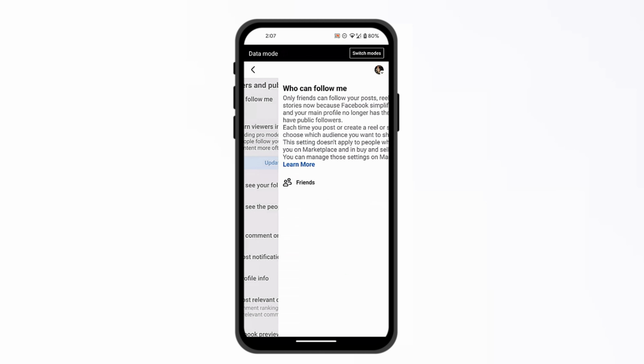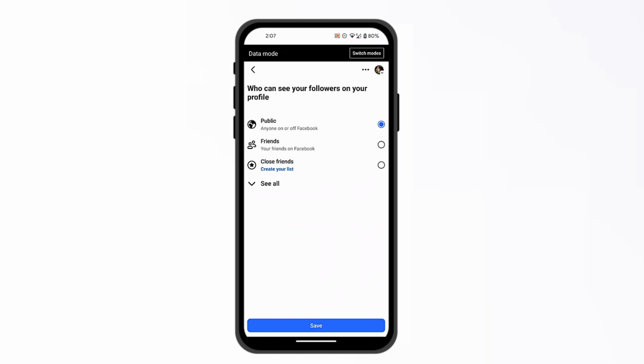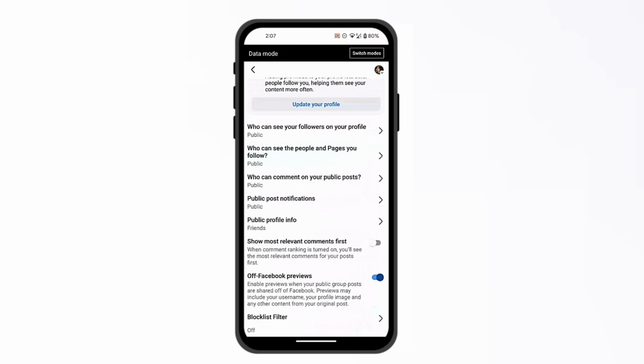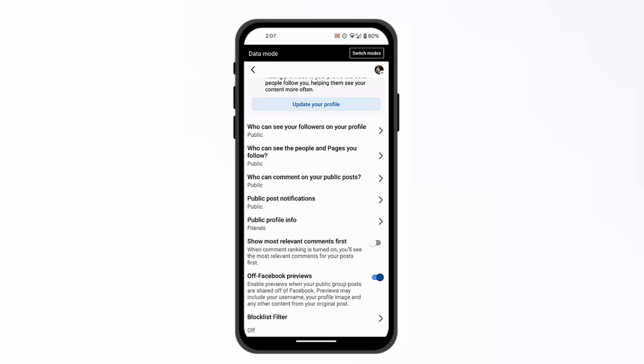So you can switch this from just friends to other options if you have it. And then who can see the people and followers on your page, then you can click from just friends to public and you can show it like that. Once that is set and you can turn all of them to be public rather than just friends, then you're going to go back to your main profile.